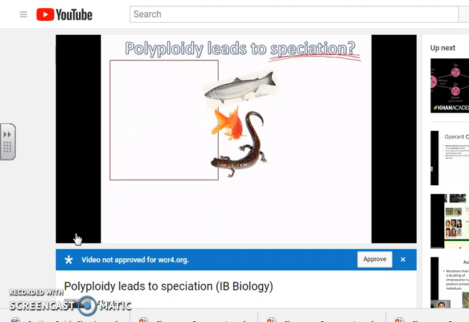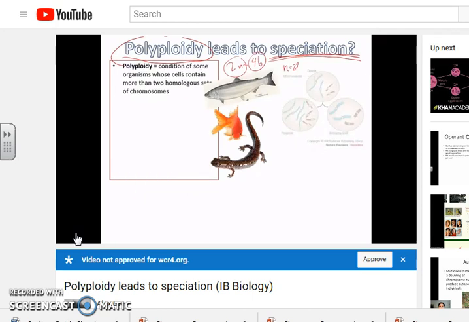Well, here's another way. This word polyploidy should sound familiar because you know the words diploid and haploid. Diploid meaning 2n, we'll see up here in a second, and haploid meaning n. We know that gametes are n, and body cells or somatic cells are 2n. The magic numbers for humans are 46 and 23. 23 chromosomes in a sperm cell match up with 23 chromosomes in an egg cell to produce the zygote, which starts with 46, and then all of our body cells come from that as well too.